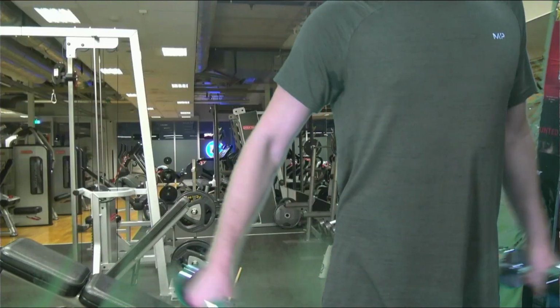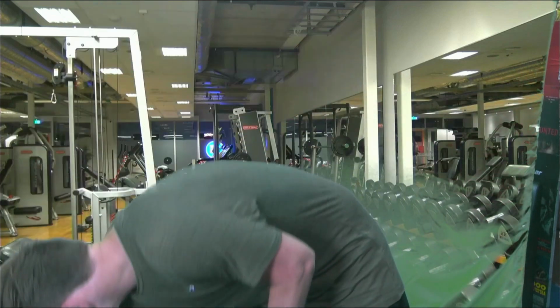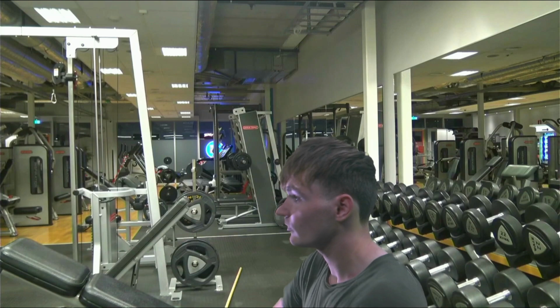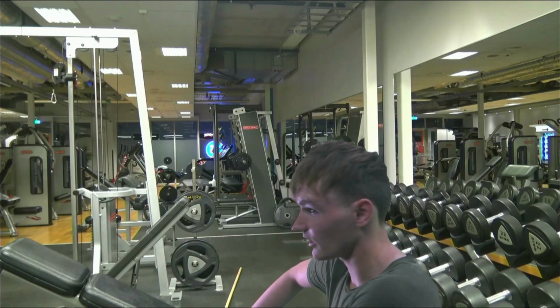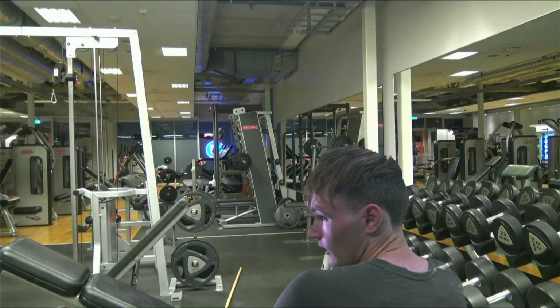But that targets the top of your shoulder on each side, and then the side of your arms, and then it's in the name, but it targets your lats, which is like that muscle. You can probably see that there.